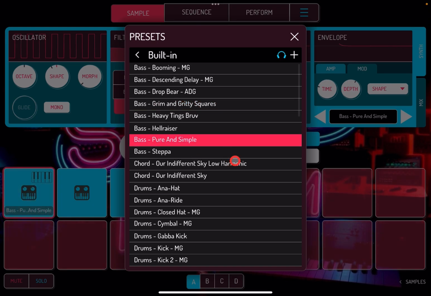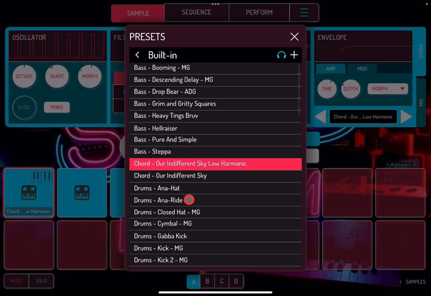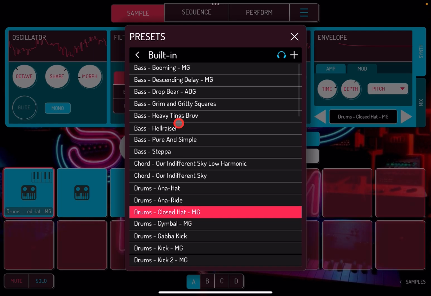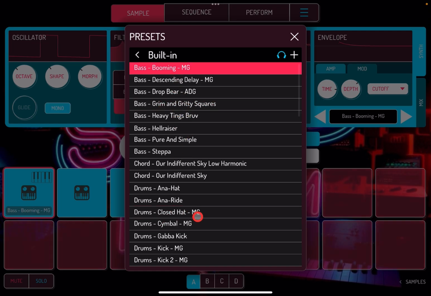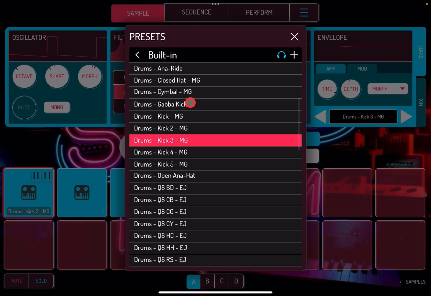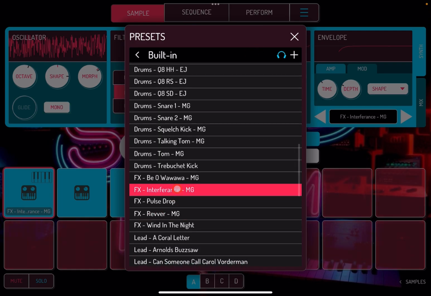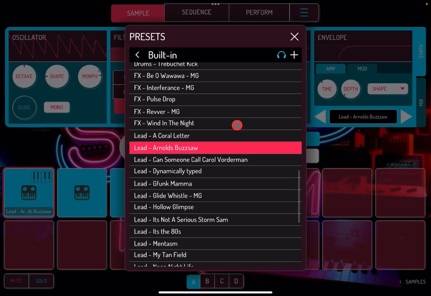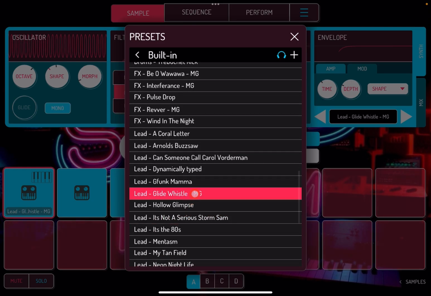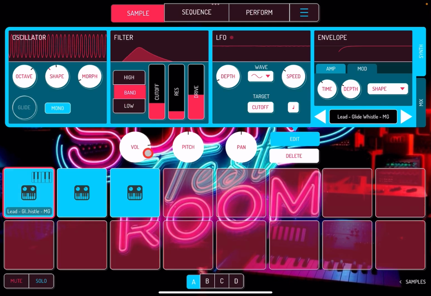there's a bunch of presets. By the way, every time you tap on this, it will give you a preview of the sound, if you like. But there's quite a lot of them. Loads of drum stuff and things like this. So say, for example, we load this sound in and see it's got a name there. Got some glide going on it.